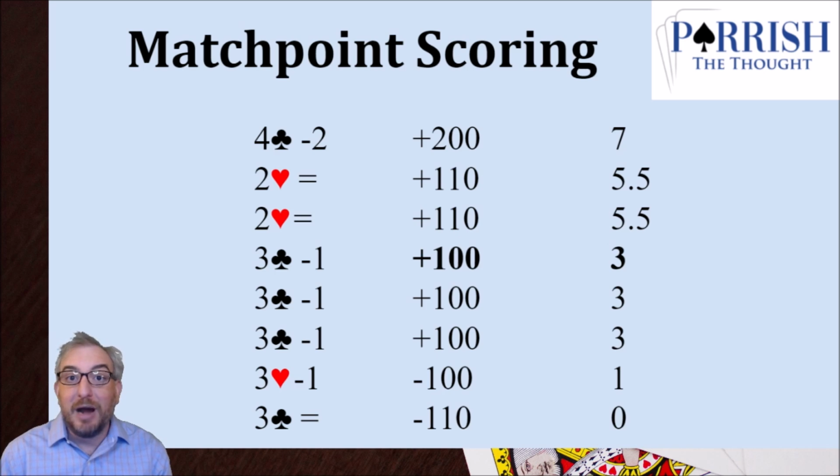Again, it doesn't matter how much you beat them by, they beat us, even though it's just 10 points. So they get 5 match points for the 5 pairs that they beat, and then a half for the pair that they tied. We get 3 because we beat 2 pairs and we tied 2 pairs. And poor 3 clubs making gets a bottom. They get 0 because they didn't beat anybody.